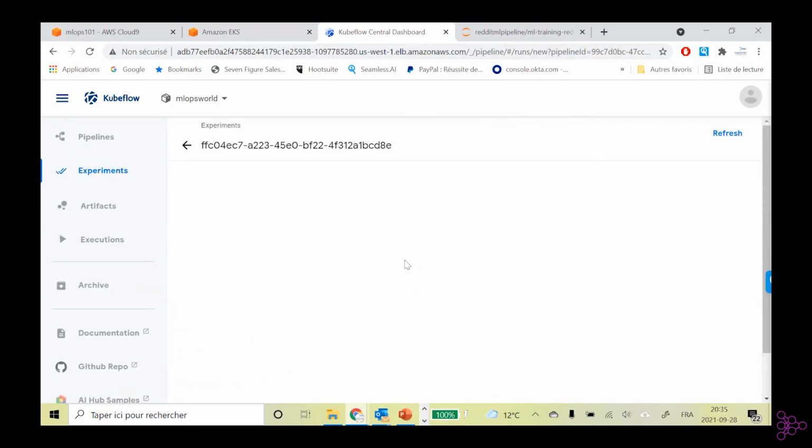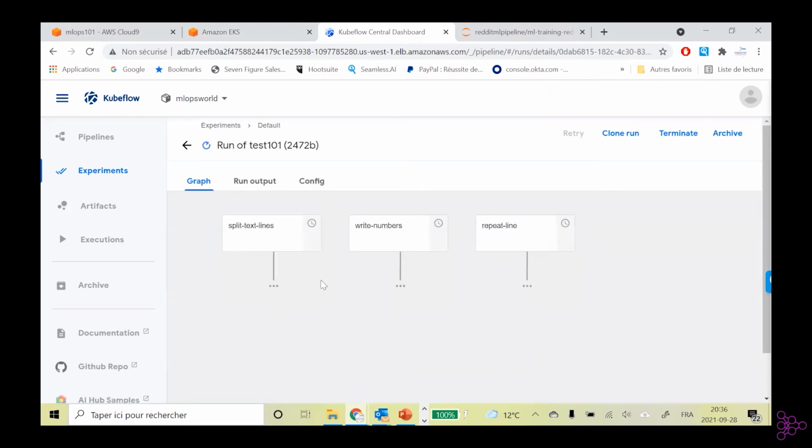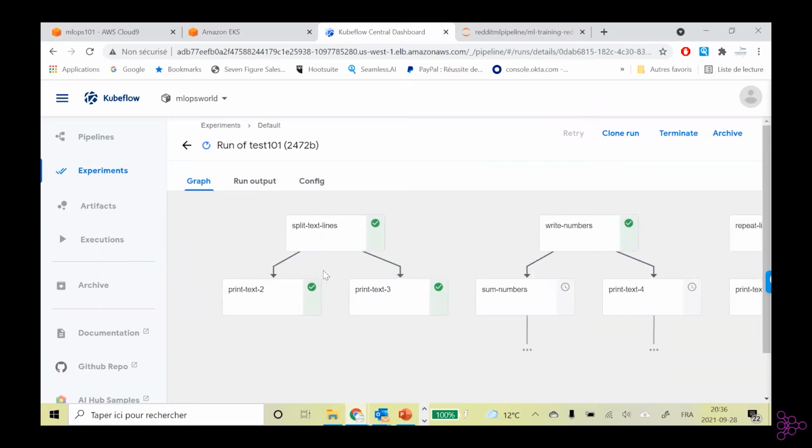It will basically run our pipeline. I'm very transparent, so I can tell you something: the main problem with Kubeflow is that the interface is buggy. Today it's been okay, there was not that much of a problem, but sometimes the interface can bug. From the reading that I did on the web, the bug comes from the ingress itself, and they advise changing the ingress, which will usually reduce the bugs. So if you are experiencing bugs on the Kubeflow interface, it's probably due to the ingress.